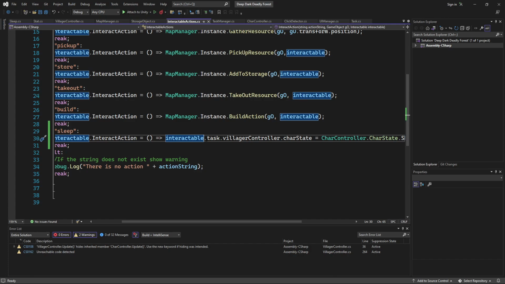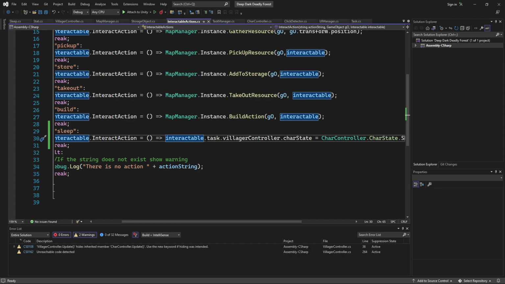The problem is we have two tasks that have that interactable. So how do we know which villager it is?